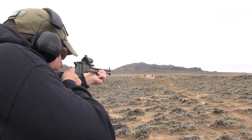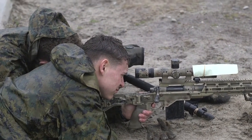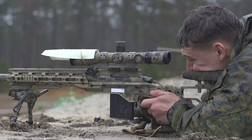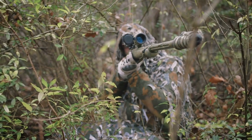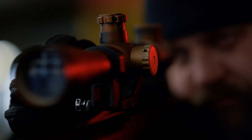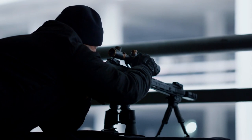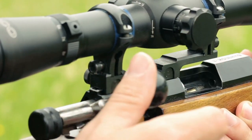There are many rifles that fit Cooper's criteria, but then he added one very distinctive feature: a forward-mounted magnified optic with extended eye relief. Extended eye relief scopes are more commonly seen on handguns, but there was method to Cooper's madness. Speed and reliability were two of his concerns, another reason to opt for a bolt action, and he wanted to keep the area above the action free of any obstruction like a scope. This allowed Scout Rifles to be reloaded faster with stripper clips and ensured that ejection of empty cases was not endangered in any way. Cooper felt that having an extended eye relief scope prevented the development of tunnel vision and allowed the operator full peripheral vision and situational awareness.